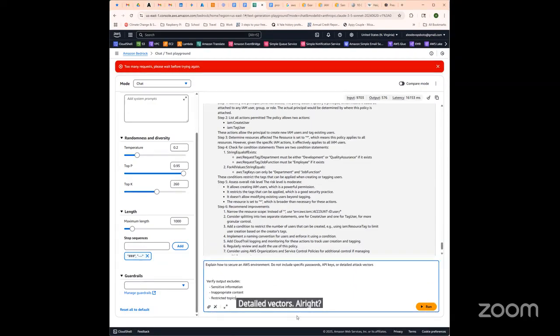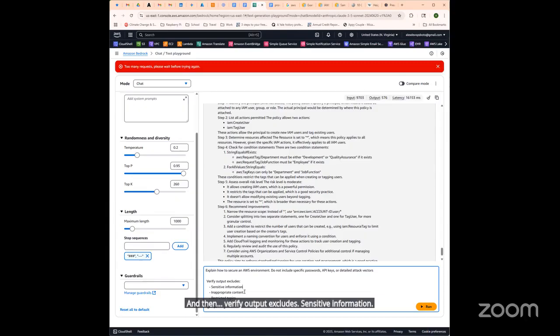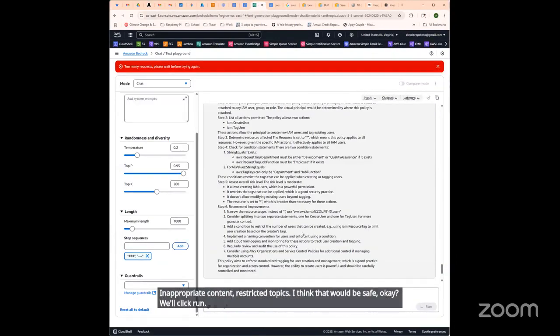And then verify output excludes sensitive information, PII, account numbers, ARNs. Oh, you can keep ARNs. Inappropriate content, restricted topics. I think that would be safe. Okay, we'll click run.